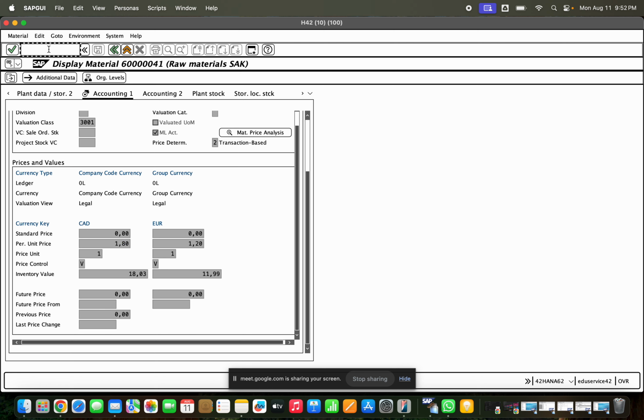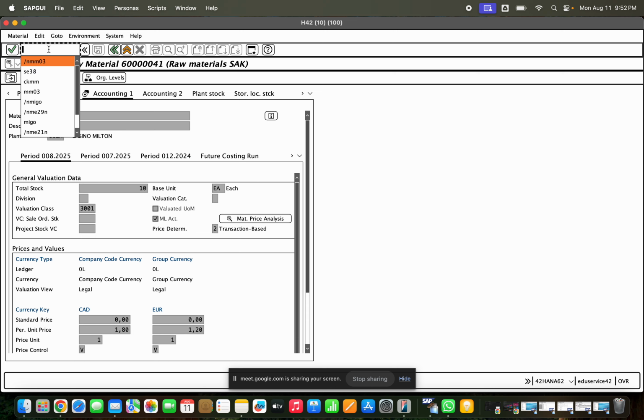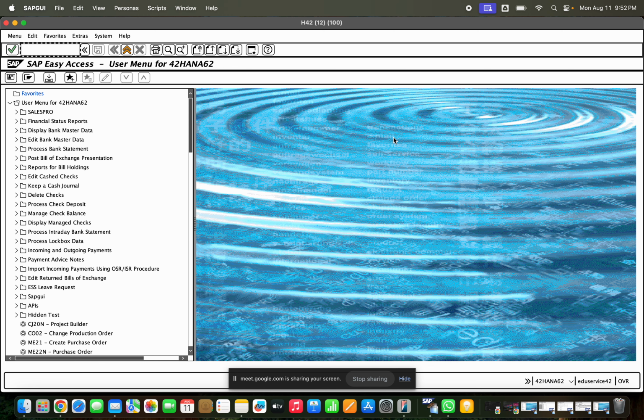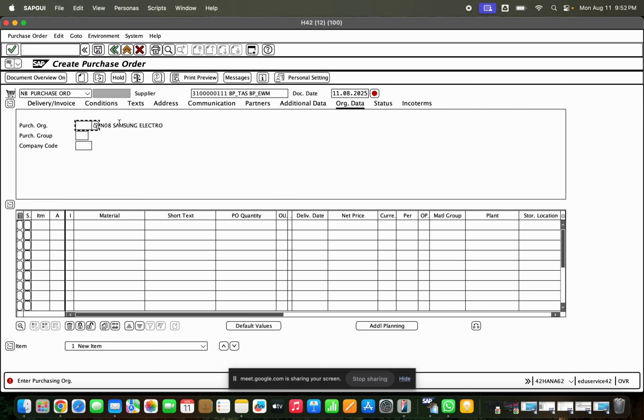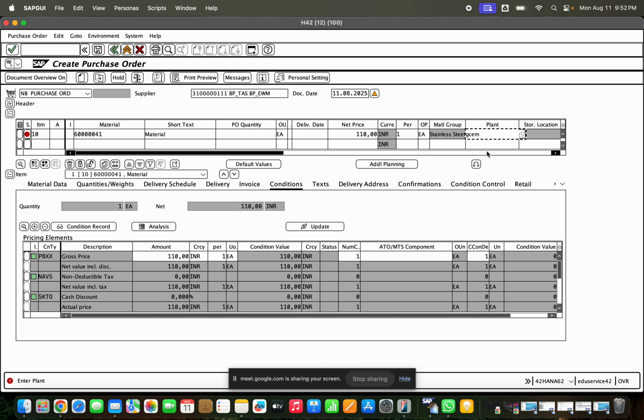Suppose I'm creating a new PO for the same material and the same plant.